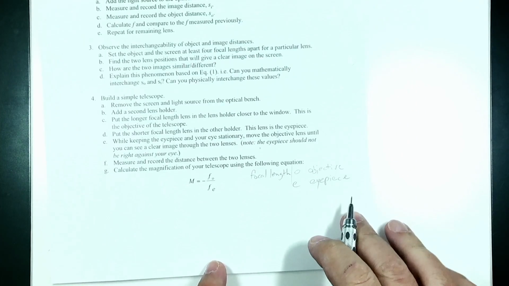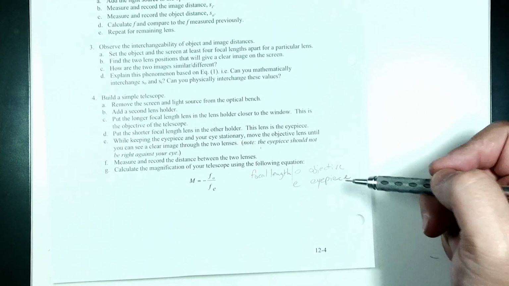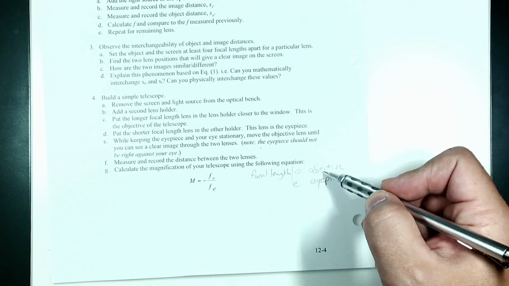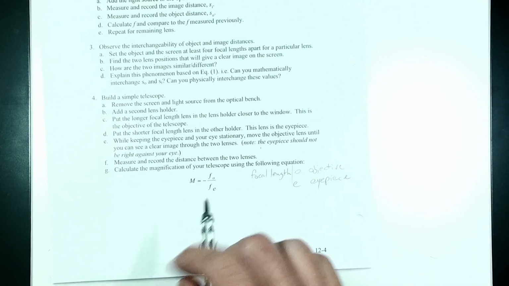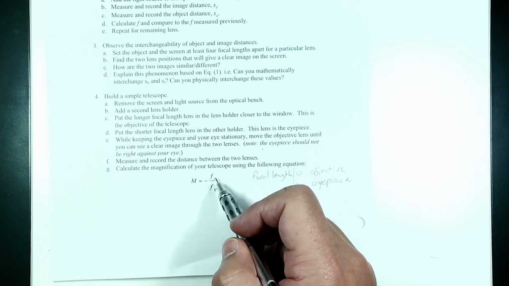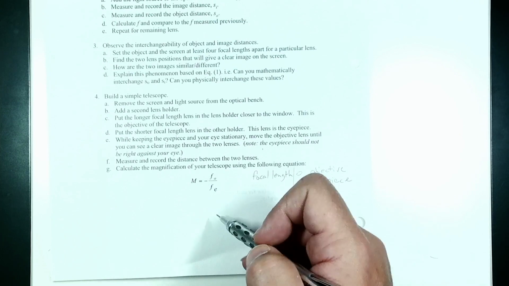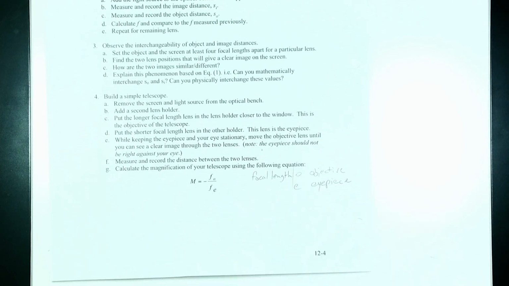Now, I guess I could give you extra points, but I don't have a good way to do that. If you can tell me which one of these do you think goes closer to the object, and which one do you think goes closer to your eye? So what we want then is a lens closer to our eye and a lens closer to the object. And to calculate what the magnification is, all we simply have to do is plug in the known focal length of those 2 lenses.